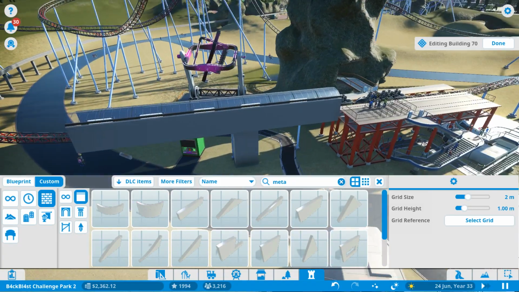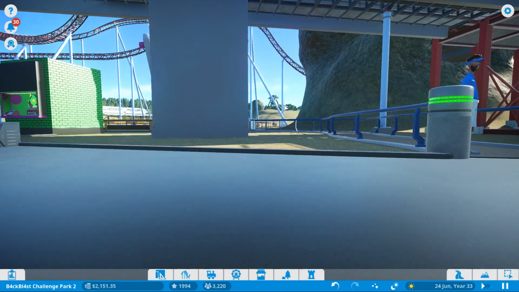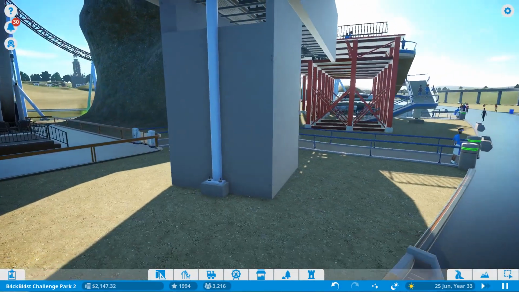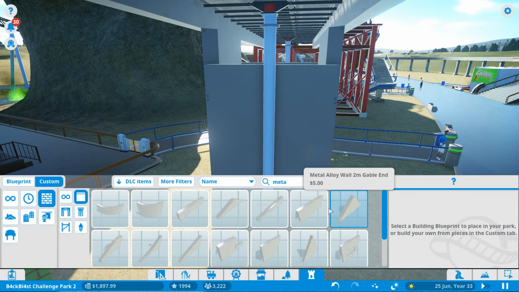Right. It's a different colour. That's okay. It's right at the bottom. It sort of looks as though it's... no, it was only a different colour because it was underground. I gotcha. What happened here? Why is there not... what's going on? I thought I'd put a 1 metre thing in there.